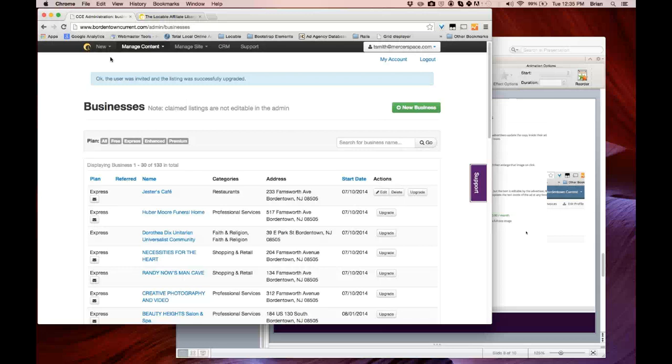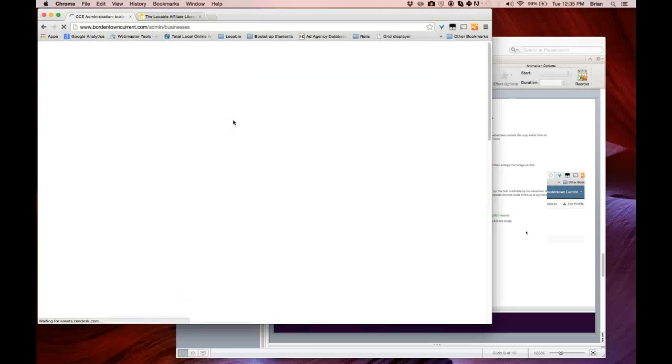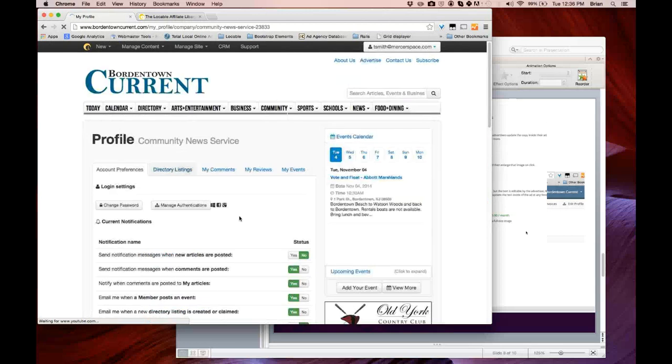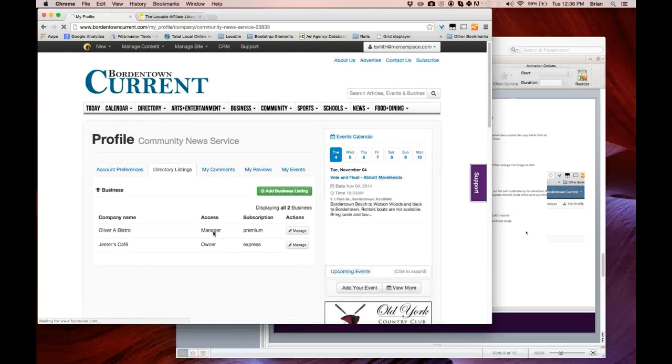And I'll just jump in. One of the other cool things about doing it this way is that when you invite somebody and upgrade them, it automatically makes you a manager of their listing. So if you wanted to offer this either as a free value-add service or as an additional premium service, you could go in and manage the listing for them. You may want to grab their logo off their website and add it to the listing, maybe put a brief description in, just to make it look pretty and help them out. They can always change all this stuff. But it gives you as a publisher a little more control over what you can do for them on their behalf.